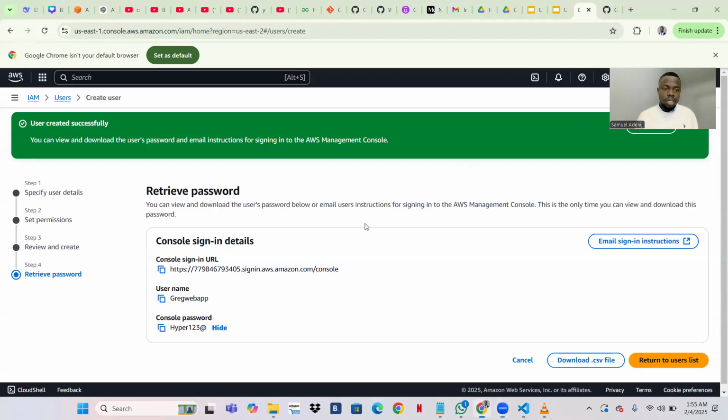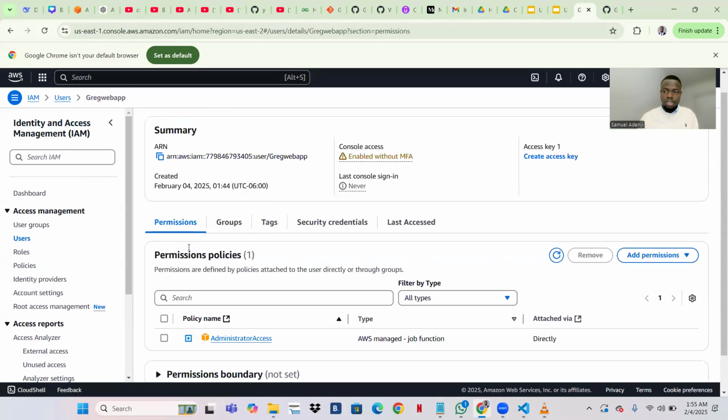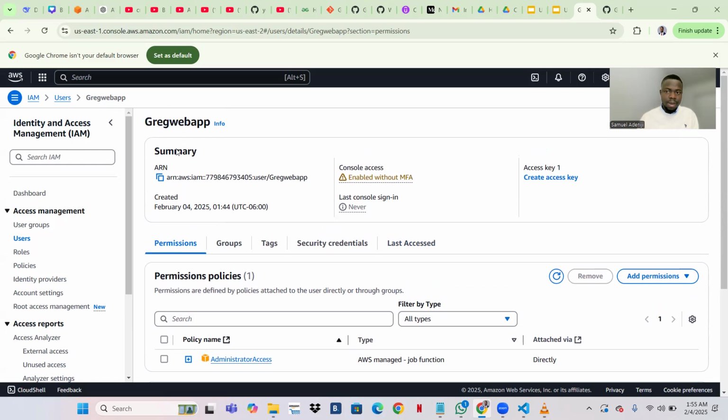So moving forward, I want to create my access keys. So I have to first go to users and look for the user under our IAM, and we have our user Greg. So the user I created was for Greg web app. So that's the user. So over here we have create access key.